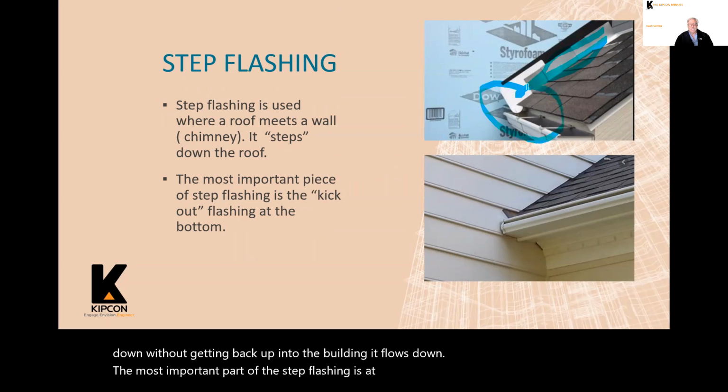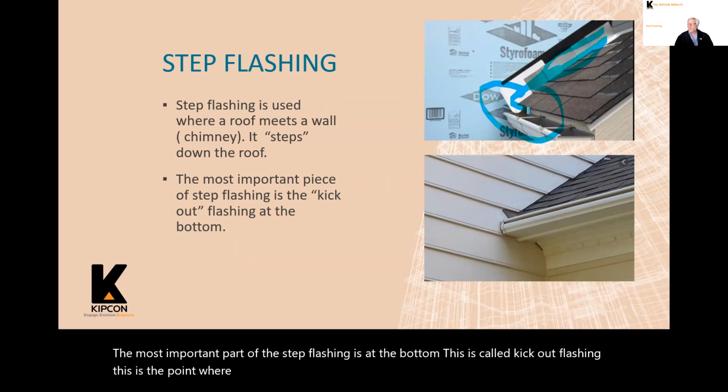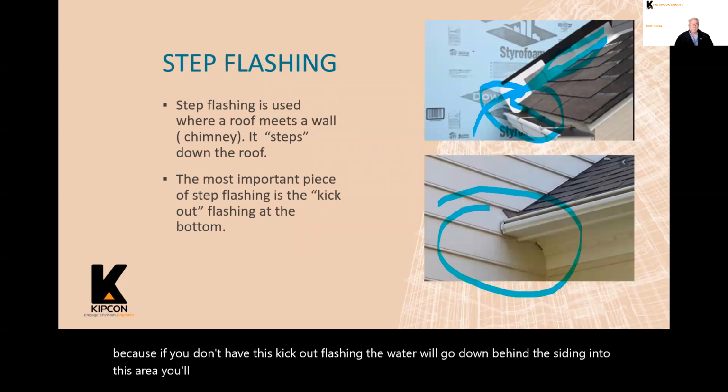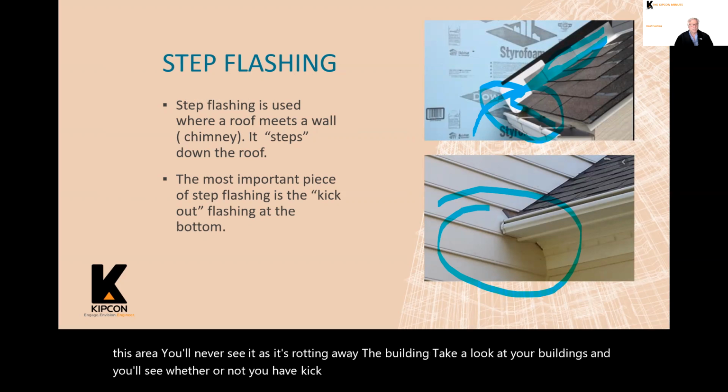The most important part of the step flashing is at the bottom. This is called kick-out flashing. This is the point where the water kicks out from behind the siding and goes into the gutter, because if you don't have this kick-out flashing, the water will go down behind the siding into this area. You'll never see it as it's rotting away the building. Take a look at your buildings and you'll see whether or not you have kick-out flashing. It's one of the most important ones, and it's the one that's missed so much.